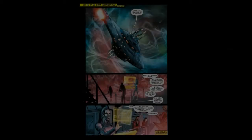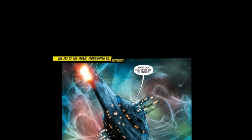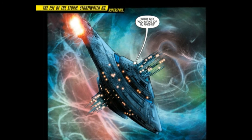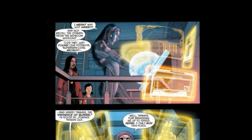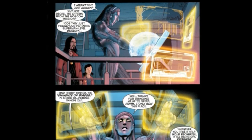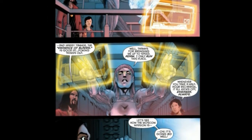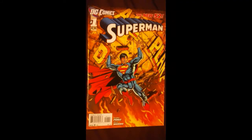Starting on the first page, I think it looks pretty cool. This whole book has a real sci-fi feel to it. I haven't read a lot of Stormwatch so I don't know if it's always that way, but this writer Paul Cornell also wrote some Doctor Who as well as Superman, so he definitely has a sci-fi influence. They're on this ship and they are talking about a giant horn that has been blown, which ties into Superman number one from the New 52.